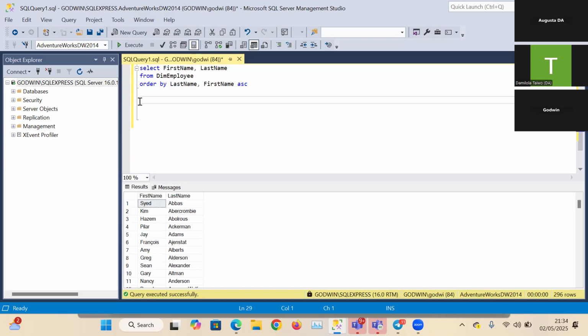Right, so now let's talk about another concept, aggregate functions. Who knows what the aggregate functions are?